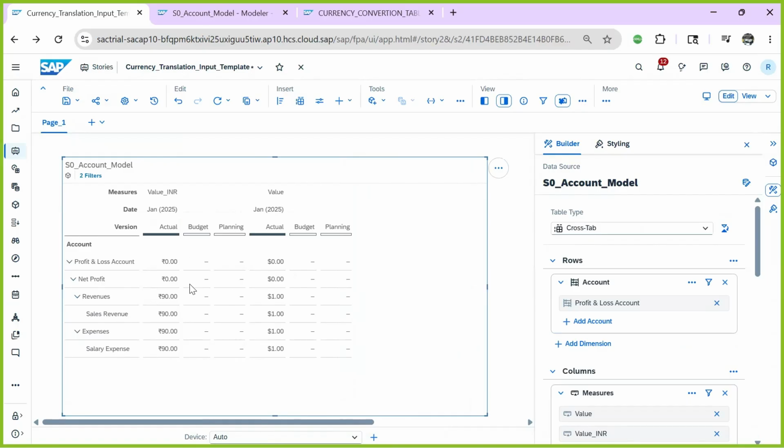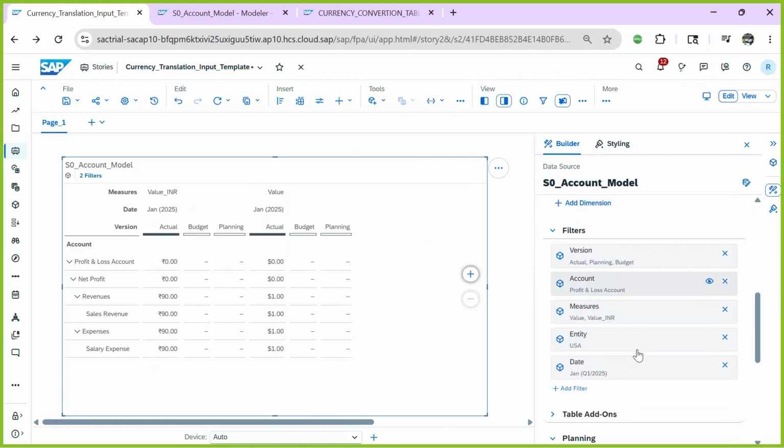Now, this is your actual data, your value. But based on your actual data, we'll plan the values for 2026, right? For 2026, we'll try to plan the values. Now, we want 2026 year in this. We'll go to date.